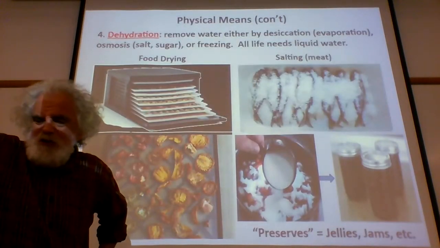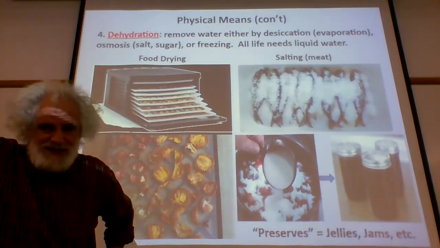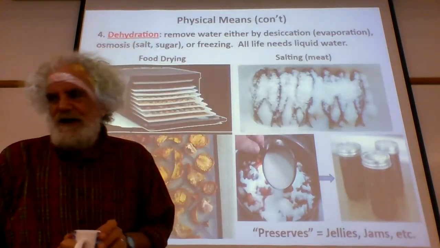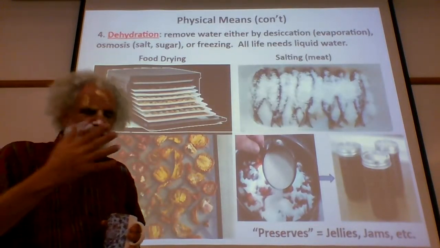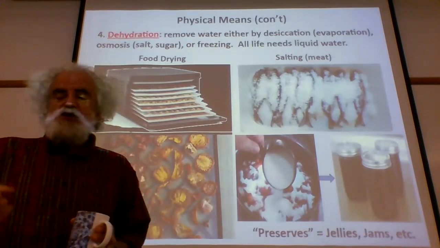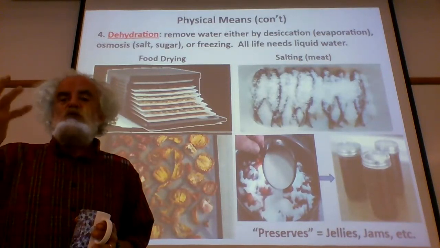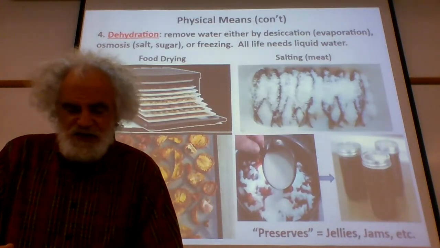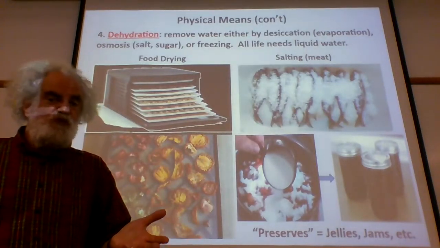So another way of thinking about reducing bacterial load is actually taking on osmosis. That is, we can pull water out of cells. Remember, we talked a little bit about osmosis. Water follows salt or sugar. You can pull the water out by exposing the material to a real high salt or sugar concentration. And this is going to pull the water out, like dehydration, a good food preservative technique.